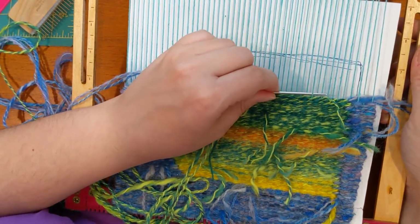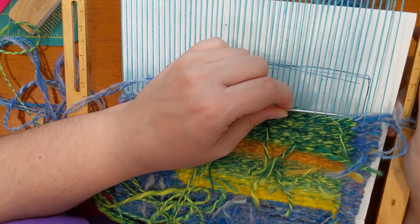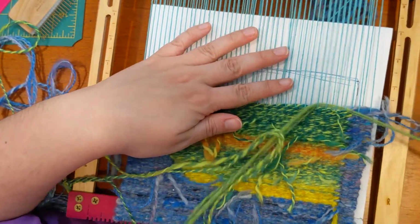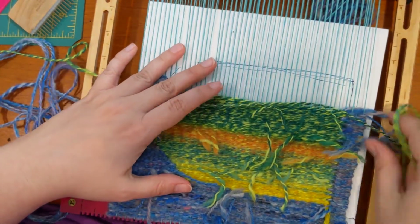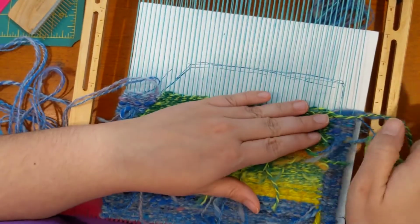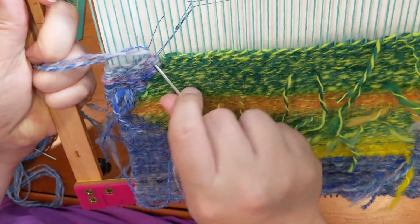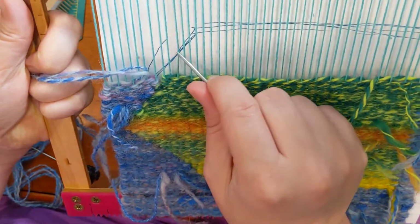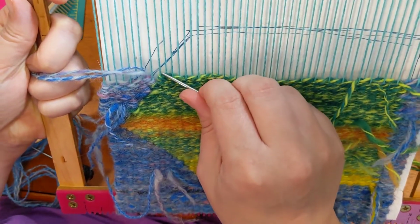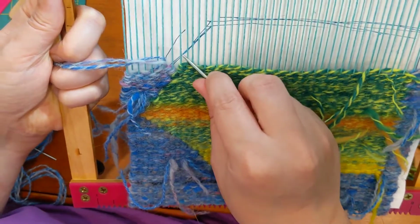All right, so I need to weave in this end. I'm actually matching up what I have woven underneath me there. Now I'm picking up my over-under, pulling through. And I am going to build up. So here, my diagonal, I can't weave that diagonal without making some steps, because I'm working on a grid. So I'm going to weave and stop at this warp thread until I reach that line.